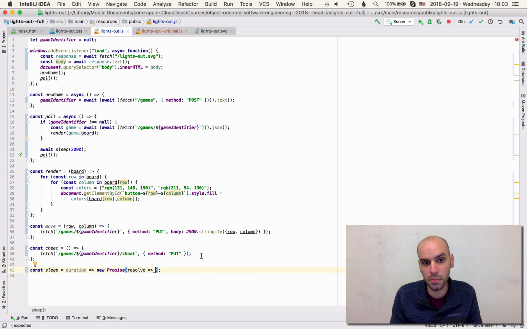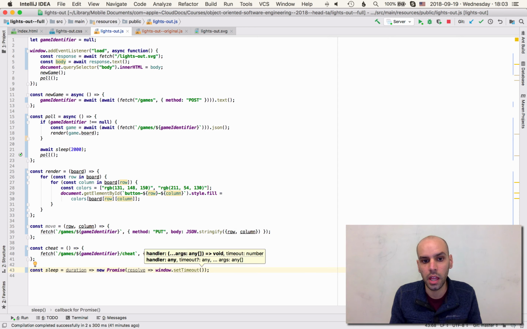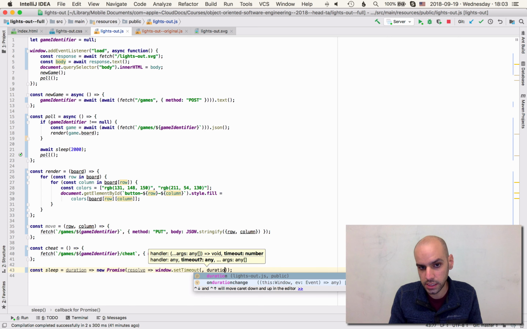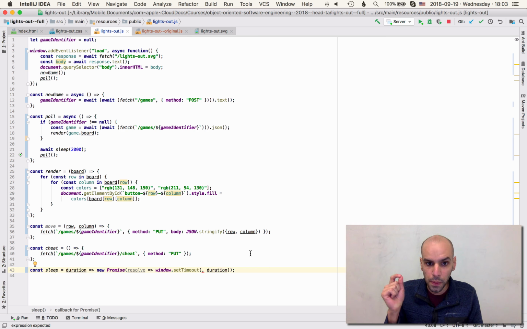Now, what do I do with resolve? Again, I'm using the trick of not putting the braces. So I'm just doing it like this without the braces, and it's going to return. So what I want here is to do the window.setTimeout. And the duration is easy. The duration was given here. But the resolve thing, the resolve is what I want to do next.